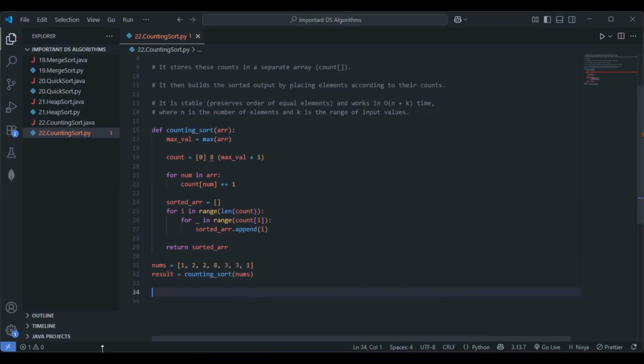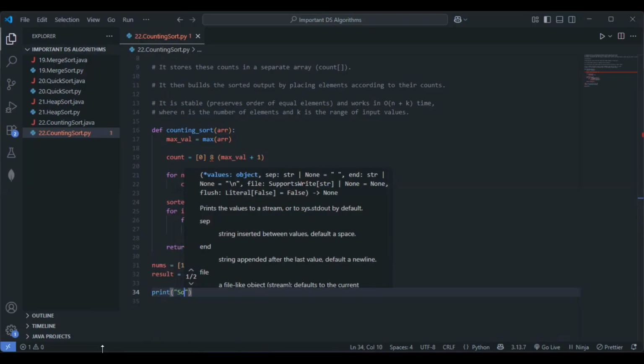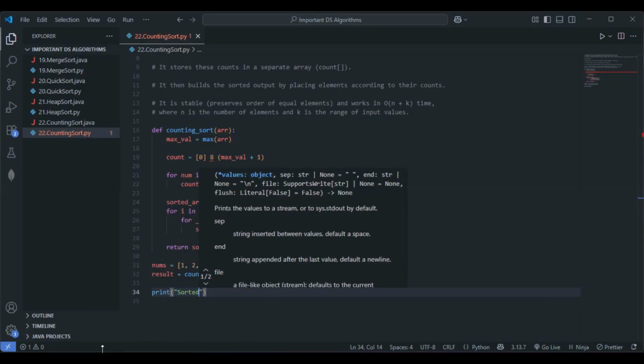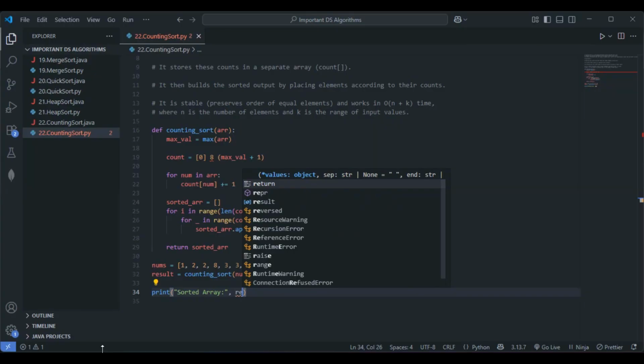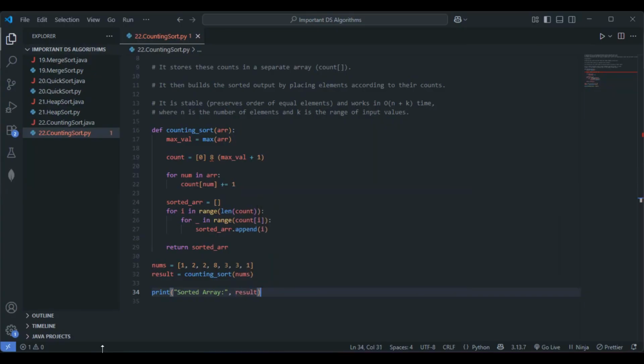Finally, let's print something for interactive purposes. We have to get the sorted array, right? So the sorted array here, and let me pass the result here. Yep, we are printing the sorted result. This one has to be a multiplication operator. This is fine. We are done with the algorithmic part, also the example usage, right?